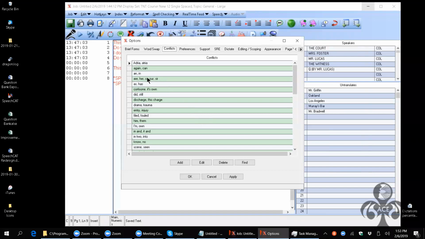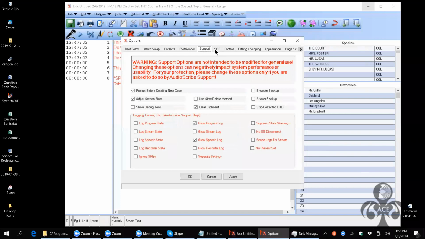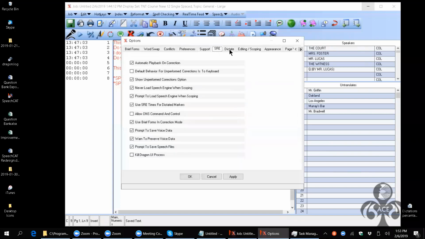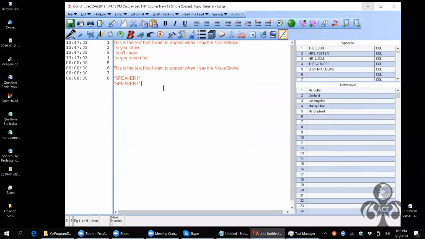And to resolve the conflict inside the transcript, you just simply click on it. Let me go ahead and turn my conflicts on, because you do have to turn them on to use them. So show conflicts is how you turn them on. That's in the dictate tab. So I'm going to click on apply and OK.